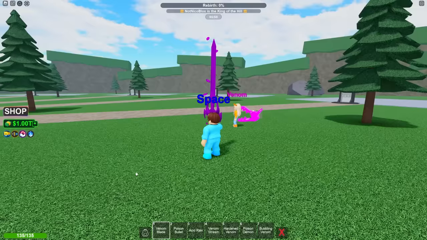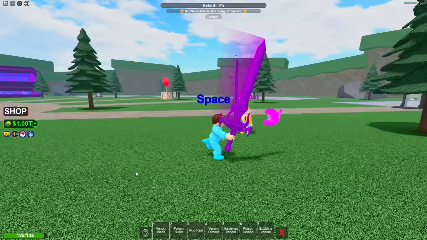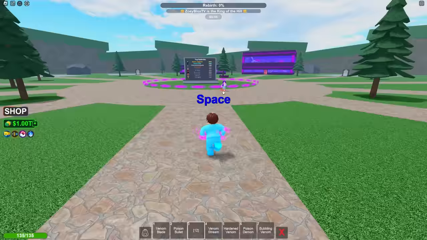All right, Mia, do you have the Venom Sword? Yes, I do. It's right here. Damage me real quick. You can damage me. Yeah! Ow! I just got 6 damage from that. It wasn't that much. Bam! Ow! All right, let me try Poison Bullet! No, wait! Venom's too overpowered! Whoa, that was overpowered. Okay, Zoe, Acid Rain!